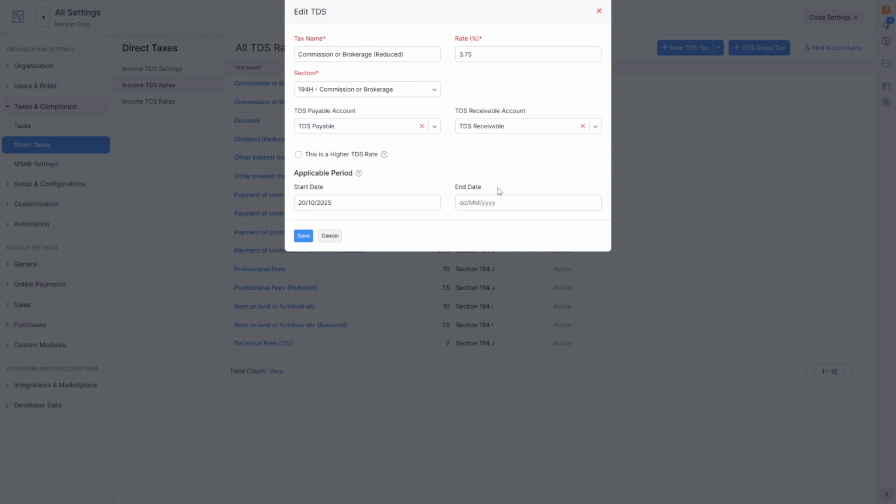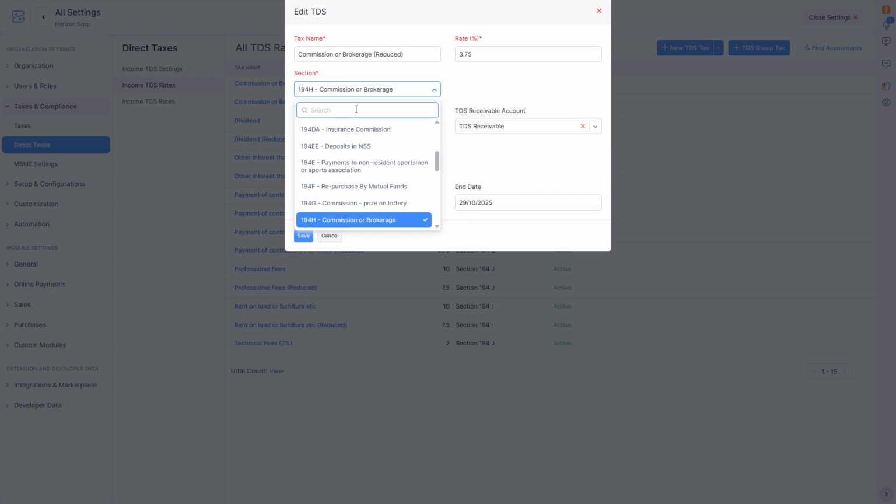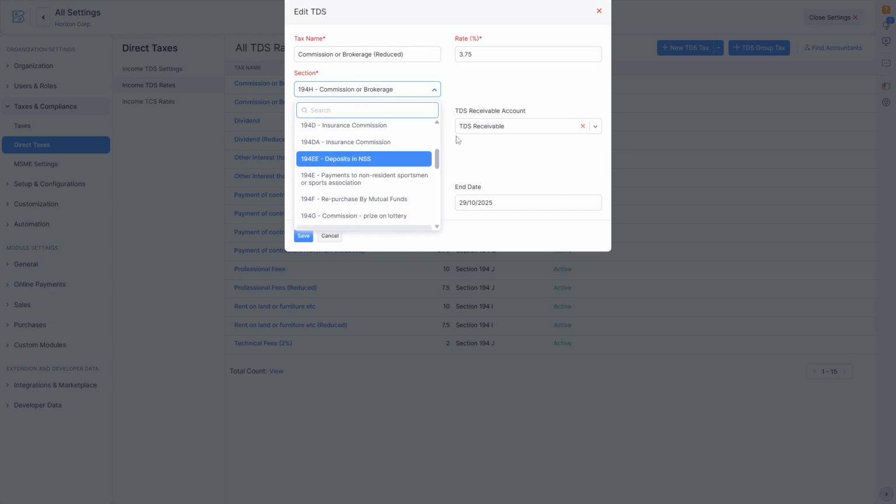On the flip side, when you're the one receiving payment from a customer and TDS is involved, you'll manage what's termed as TDS receivable. As you're recording a payment for an invoice, make sure you check the box labeled Tax Deducted. Then, enter the amount of TDS that has been withheld. This step is critical to ensure that your records reflect the correct amounts and your tax liabilities are accurately reported.